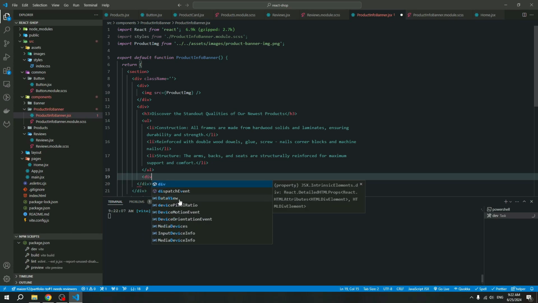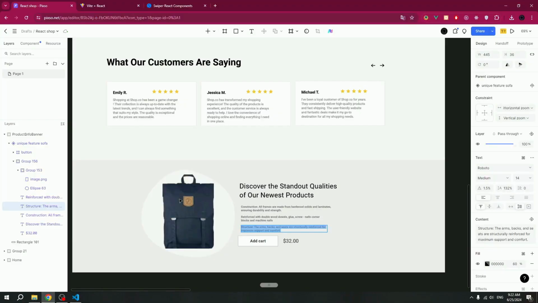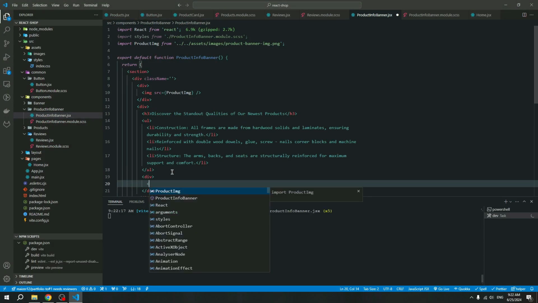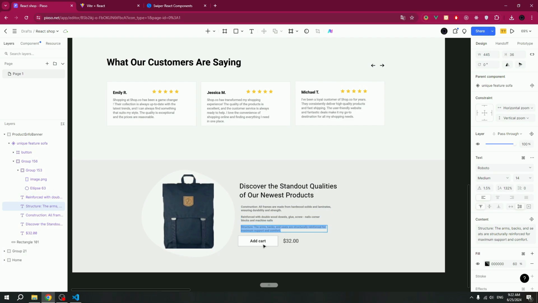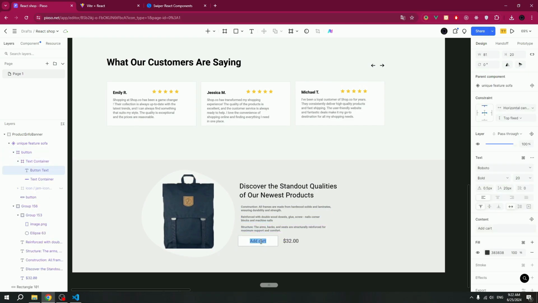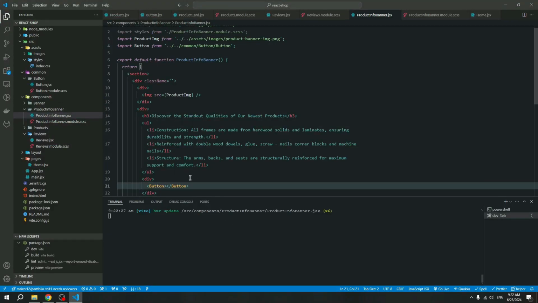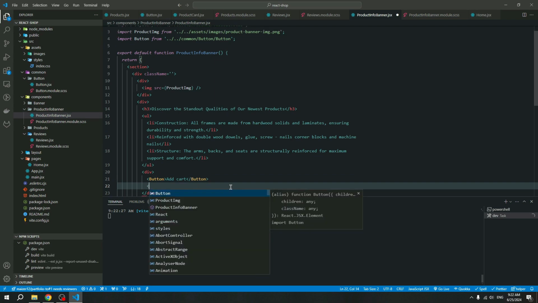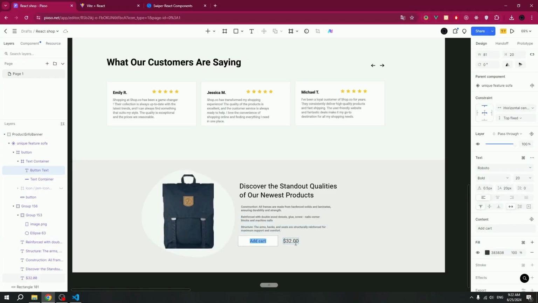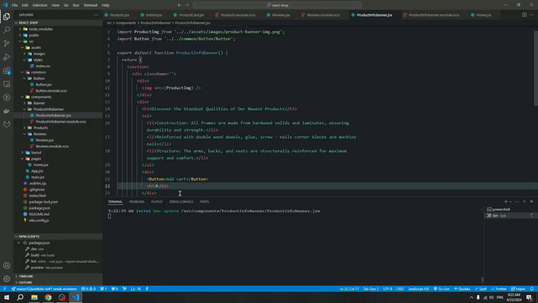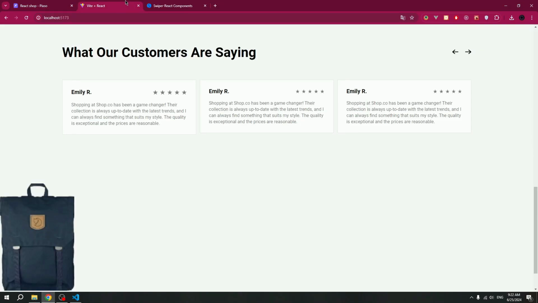Create a new div and import our reusable button and add text. Also copy the price using an h5 tag. Okay, let's look at the window.